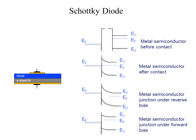The other two terminal device that students have made is a Schottky diode. Now, a diode is a device that allows current to flow in one direction but does not allow current to flow in the other direction. And the simplest way to make a Schottky diode is to have an n-doped semiconductor and a metal. If you were to just take an n-doped semiconductor and touch a metal to it, you would form a Schottky barrier.